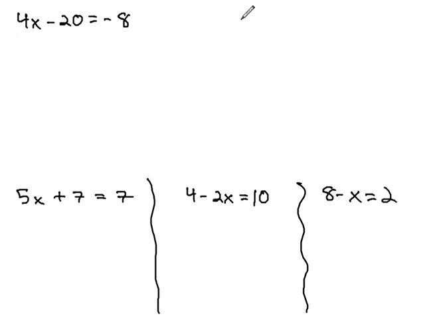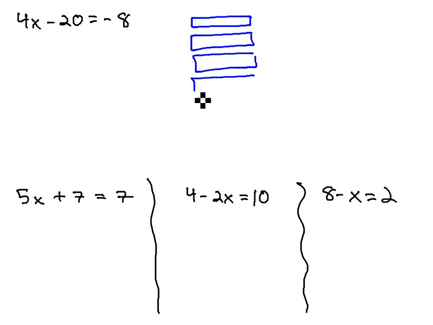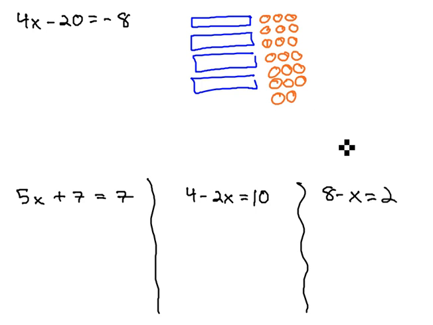Let's look at this visually first. We represented x's with these little strips, so we've got four of them. And then we've also got twenty of these negatives: 1, 2, 3, 4, 5, 6, 7, 8, 9, 10, 11, 12, 13, 14, 15, 16, 17, 18, 19, 20 of these negatives.